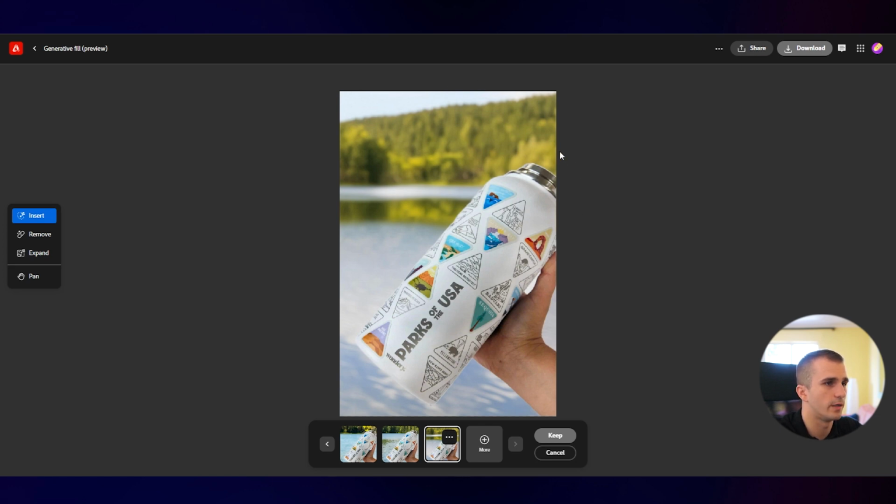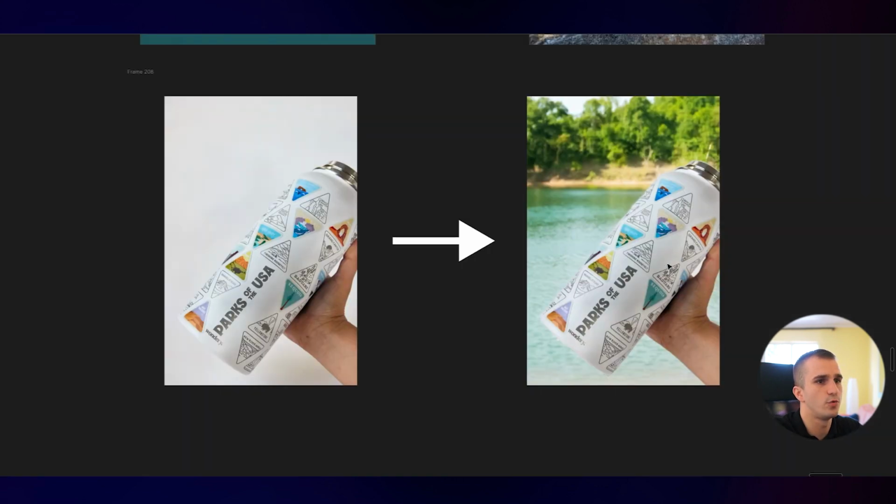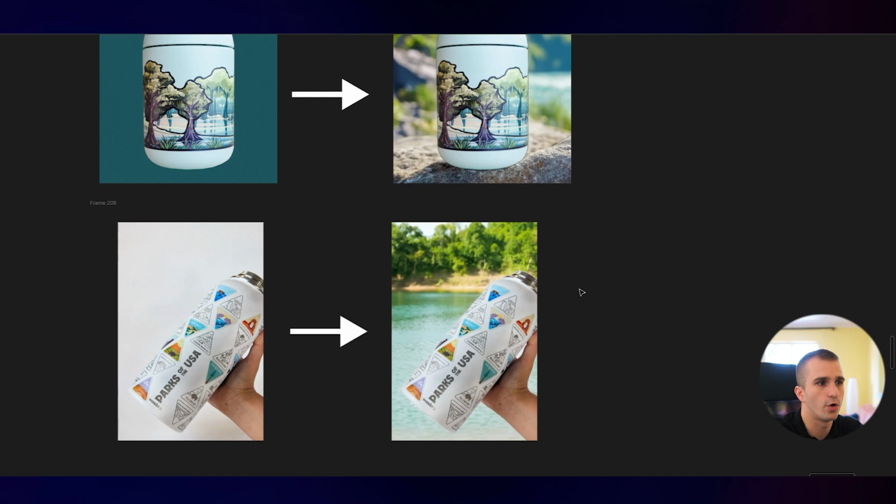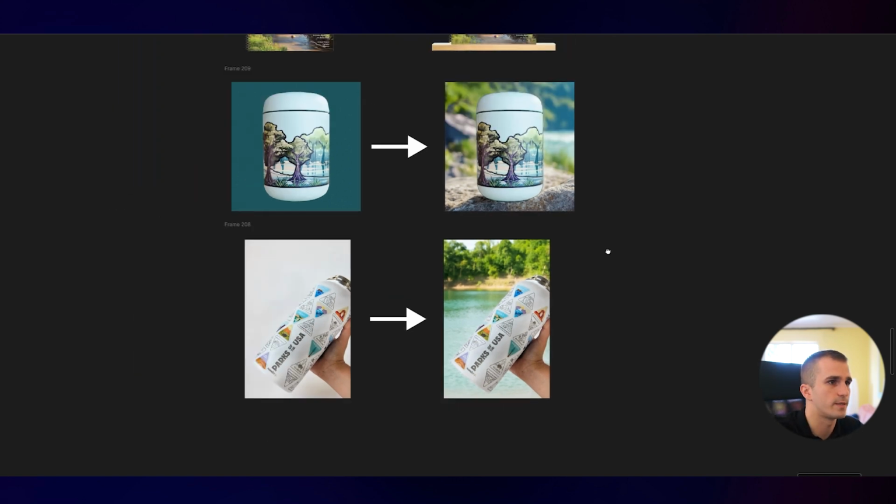I like how it brought that forest in the background, which gives that green colors, right? And we have the lake. So overall, this one is good. You click on keep and you save this, and then you can use that image for all your marketing materials and increase your returns. So that's it for this video.